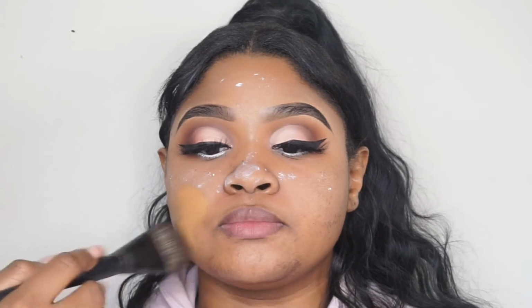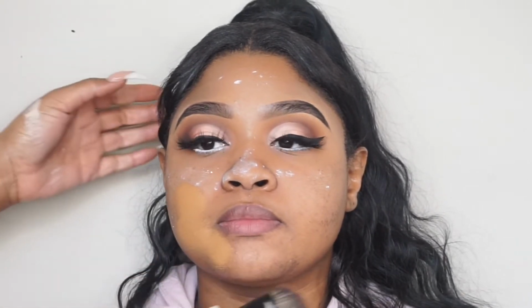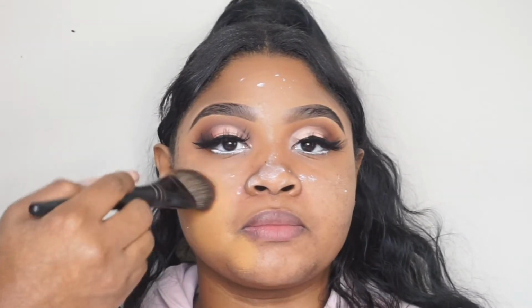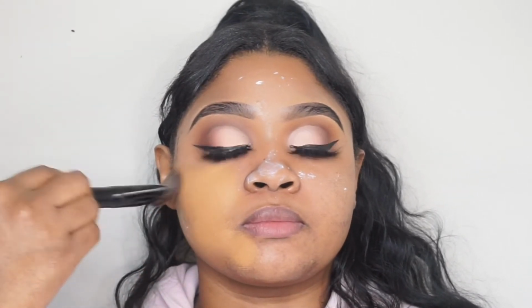Here, I had already moisturized my client and added milk of magnesia to her oily areas to prevent her from being oily. And we're gonna go in with the color Punta Canta from Juvia's Place. I love this foundation. If you can tell, it's just blurring out all her imperfections.